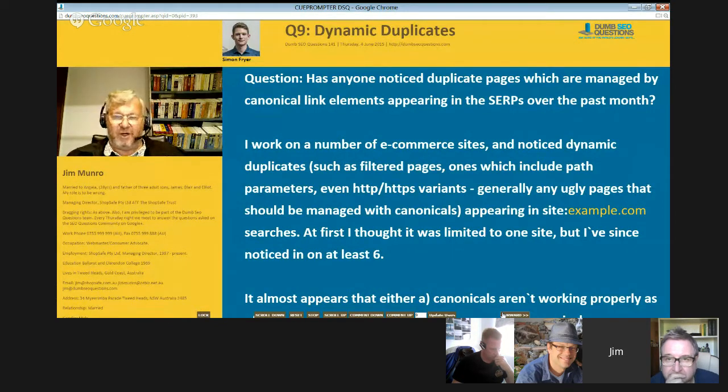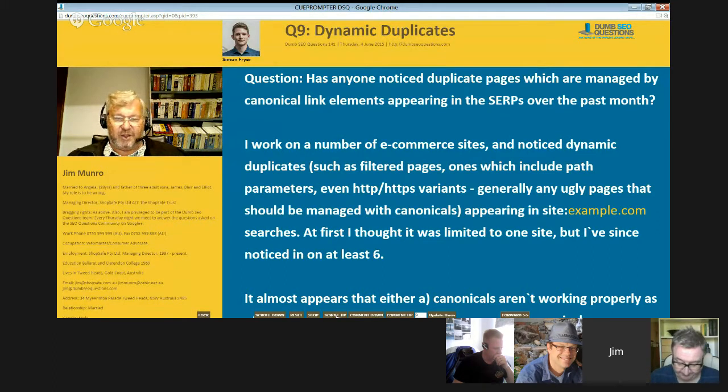I work on a number of e-commerce sites and noticed dynamic duplicates such as filtered pages, ones which include path parameters, and even HTTP and HTTPS variants. Generally, any ugly pages that should be managed with canonicals appearing in site:example.com searches. At first I thought it was limited to one site, but I've since noticed it on at least 6.